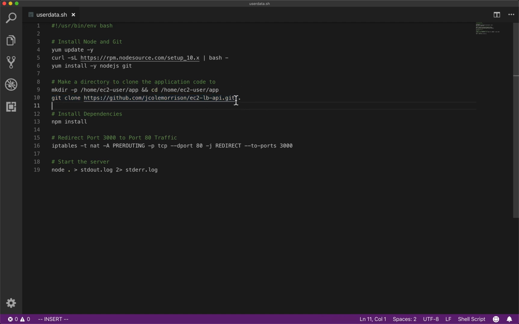After we have that source code in our app directory, we're going to install all the dependencies, change the IP table to redirect port 3000 to port 80. And then finally, there is one thing down here that's different. We're running the node command, but just so we can have some logs and see what's up, we're going to pipe the standard logs to a standard out .log file. We're just going to create a file for the standard out, and we're going to create another log file for the standard error. This way we'll have the log files for both normal logs and errors right on the server. So if we want to take a look at them, we'll have the ability to do so.